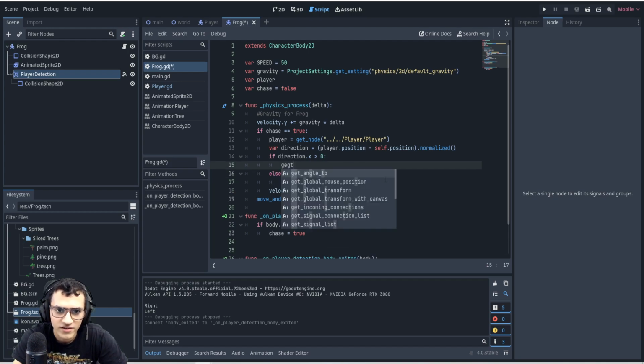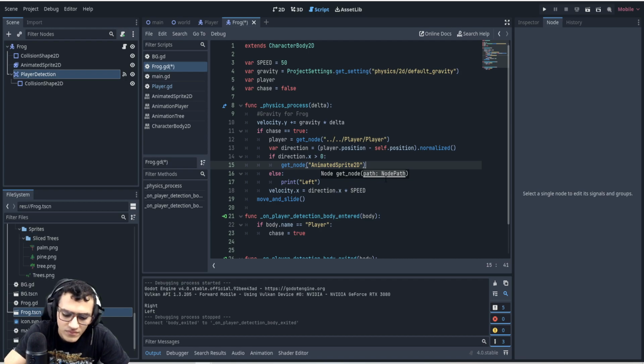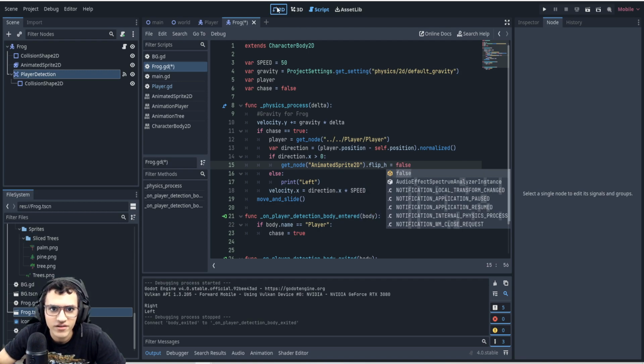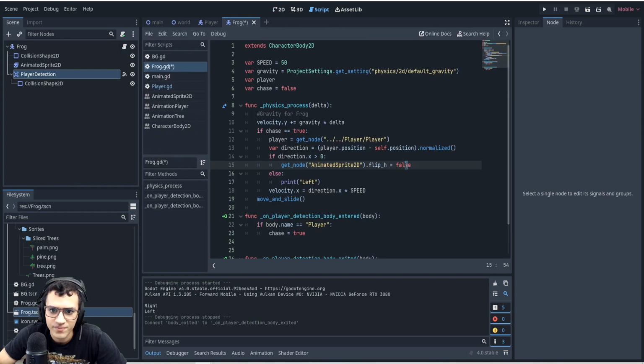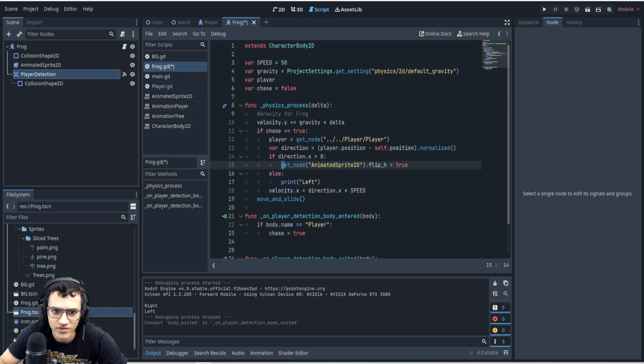We're going to say get node animated sprite dot flip h equals false, right? Because on the right side, oh no, sorry, we want it to be true because he's facing the left by default. So true. And then on the other one, if he's facing the left, then we'll make it false. So here we'll make it false, just like that.